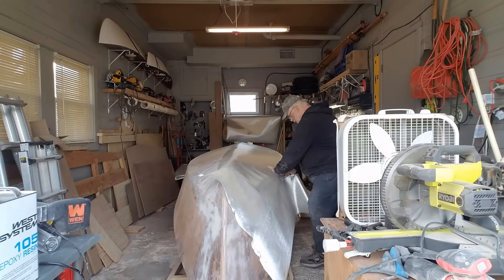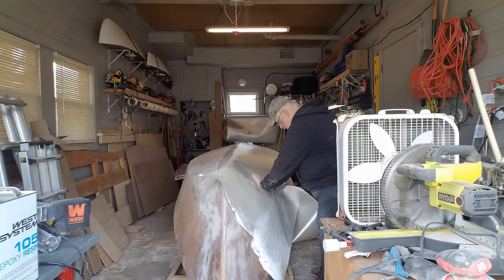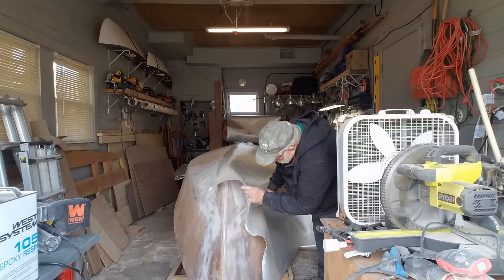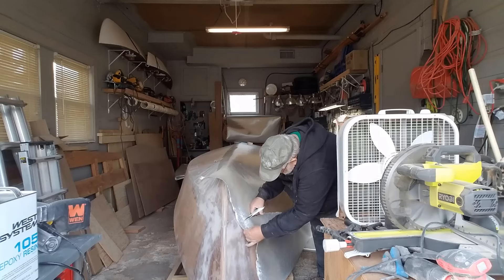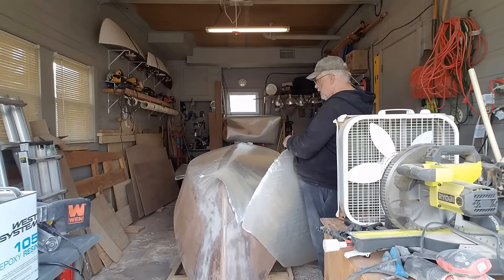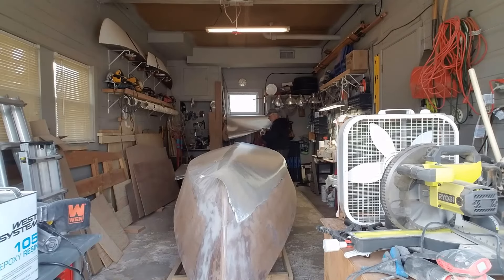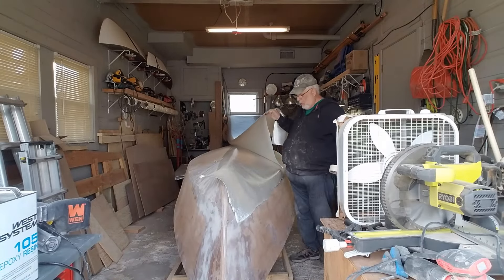On the side where you can see me cutting I'm going roughly about four inches. I'm actually feeling where the edges are with my thumb as I'm cutting to make sure I don't cut too much. This way when I put the next layer to do the sides, it's going to overlap the floor four inches. So all the edges — the keel and the edges of the sides of the boat — are going to all be doubled, which is going to be great.